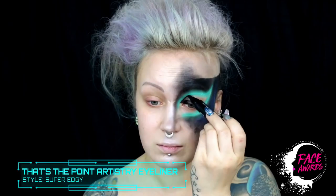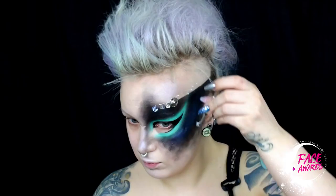Highlight time! Because the base of the cheeks is a wee bit tacky, I first pat then swipe with brush number 24. I am using the Duo Chromatic Illuminating Powder in Twilight Tint. Then I am taking that same teal shade and blending it out with the black. Then I am taking the That's the Point Artistry eyeliner in Super Edgy and creating a very fierce cat eye, also extending my waterline a bit. To add some punky cyber vibe, I glued some studs and metallic buttons onto my side shave and forehead with lash glue applied with a q-tip.